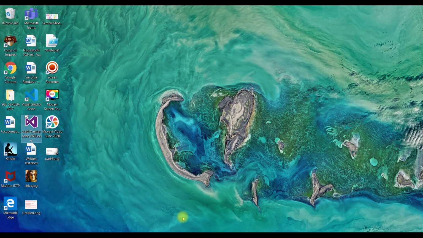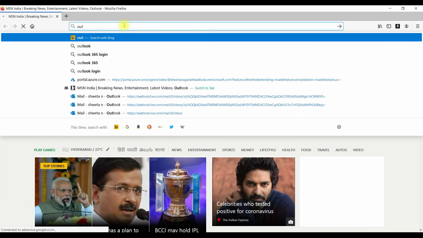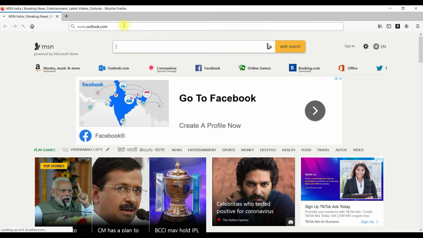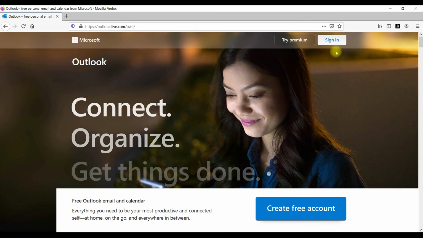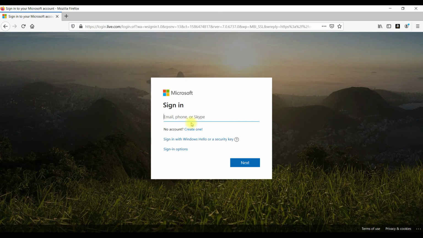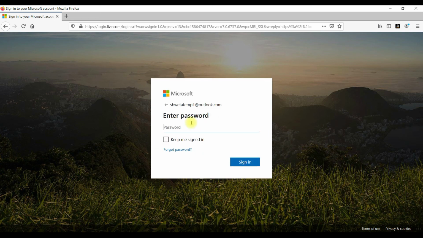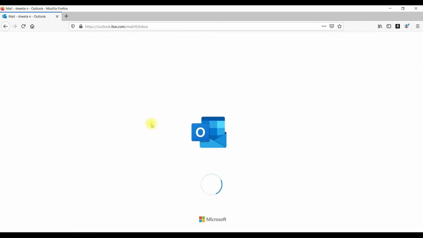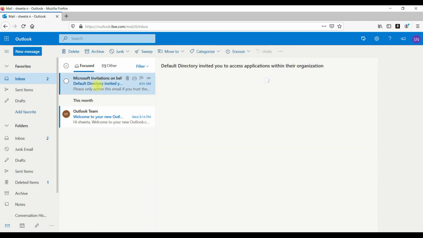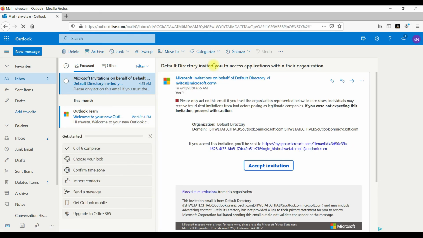I'm going to open another instance of a browser and open my Outlook live account. I'm going to sign in with this new user. You see here, I have got an invitation: my default directory, which is my Azure default directory, has invited me to access applications within.